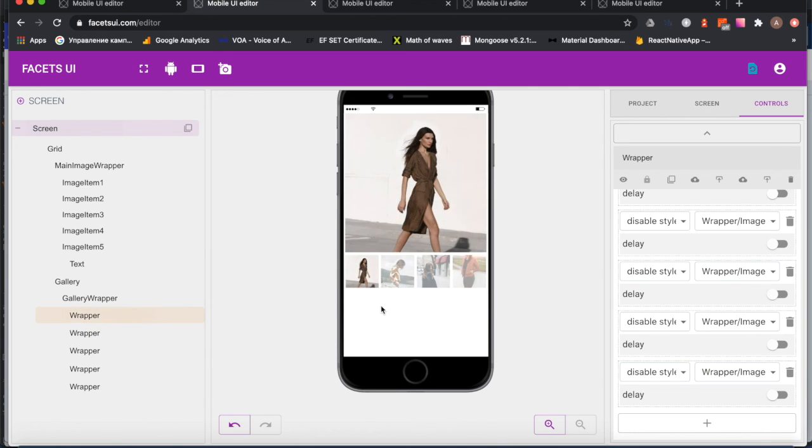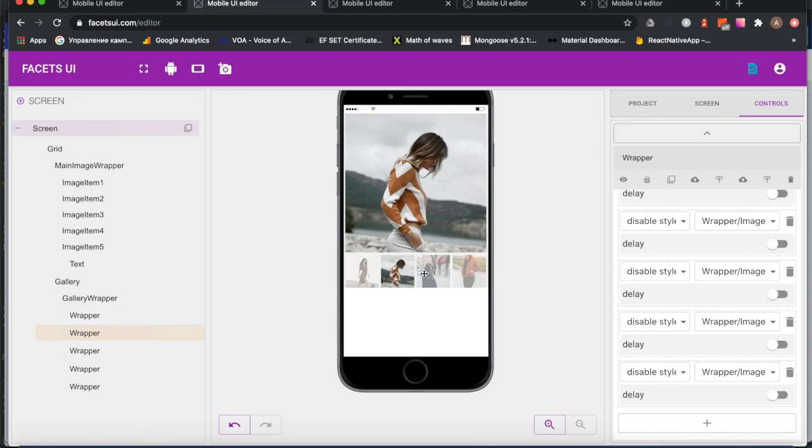Okay. Now we have to repeat the same for the third image.